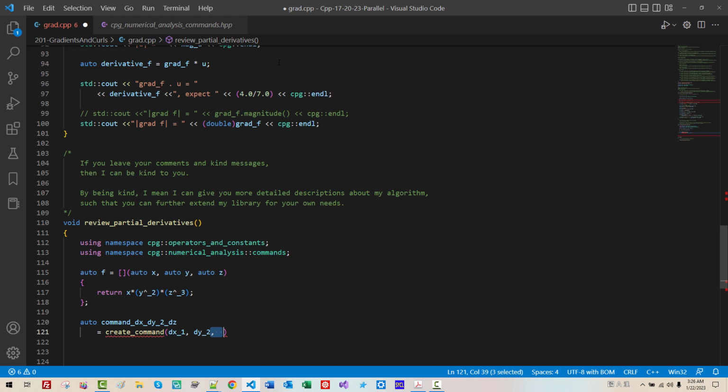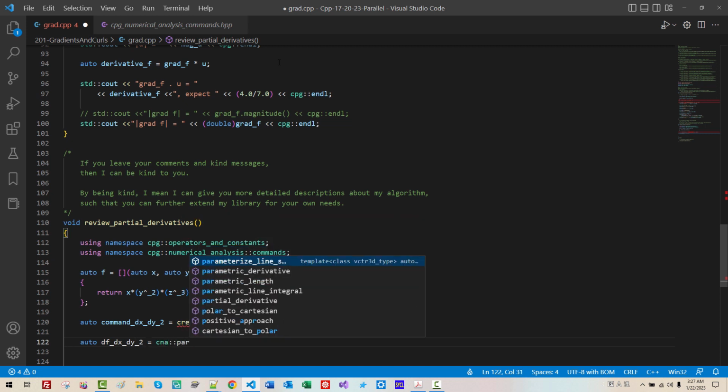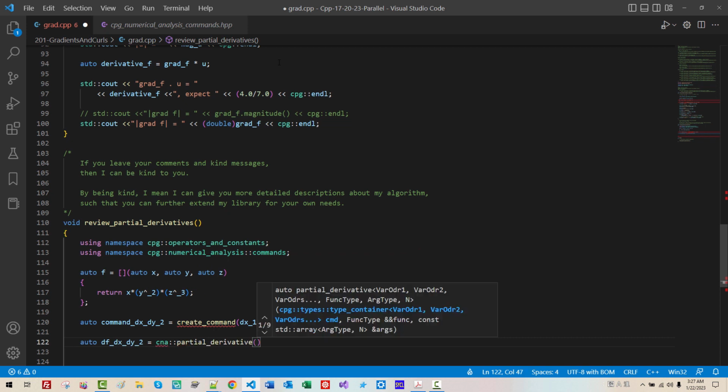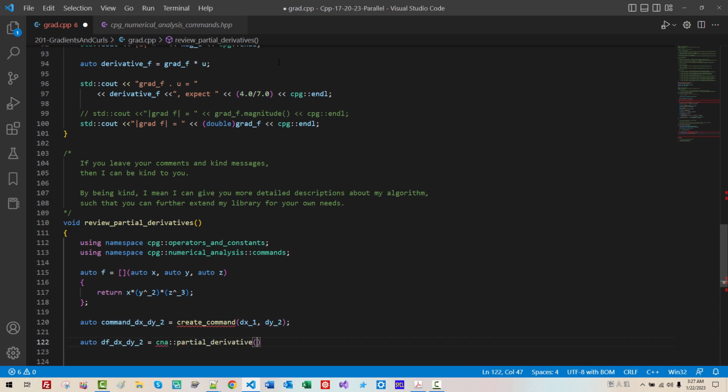I will just try with this. Then you can try with more. I will fix like this. Then auto df dx dy2 partial derivative. We pass this command.